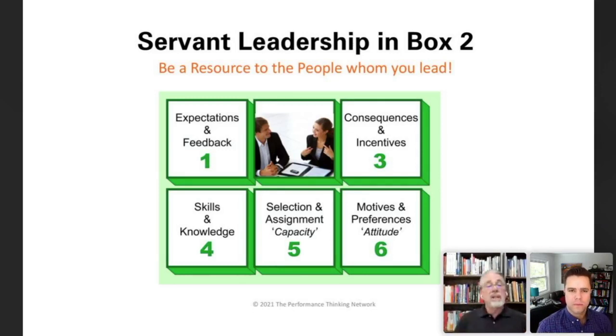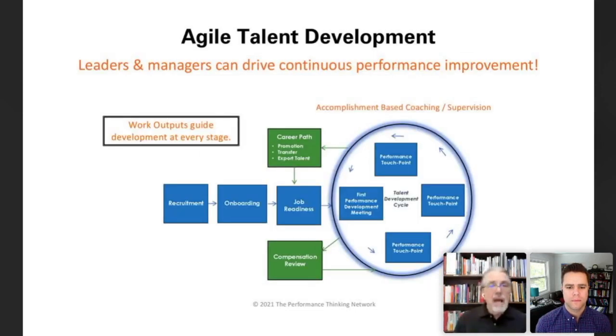we've always said that the leader or manager lives in box 2 as a resource to his or her people and arranges conditions for other people. And within a half an hour of my talking to Matt about his perspective on leadership and management, I realized he's a servant leader, whether he says that or not, and that servant leadership really is about being a resource to your people, not hanging out in your office looking at spreadsheets all the time, and arranging conditions in all the other boxes so people can perform well.